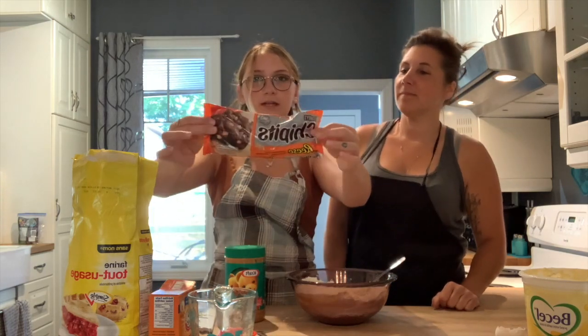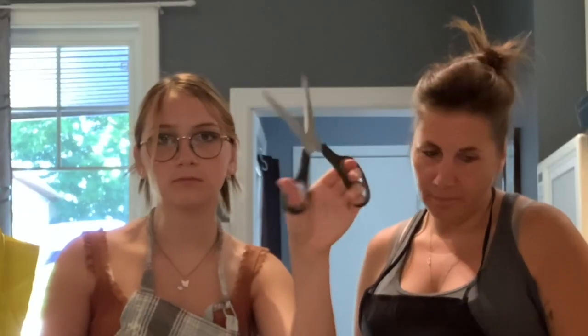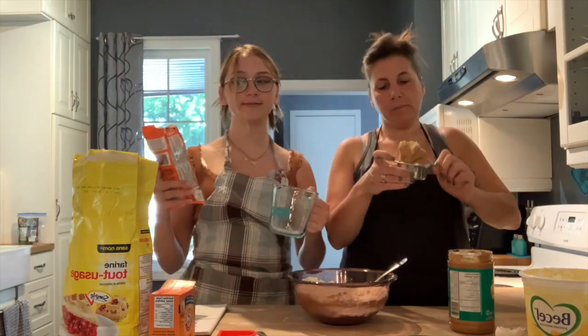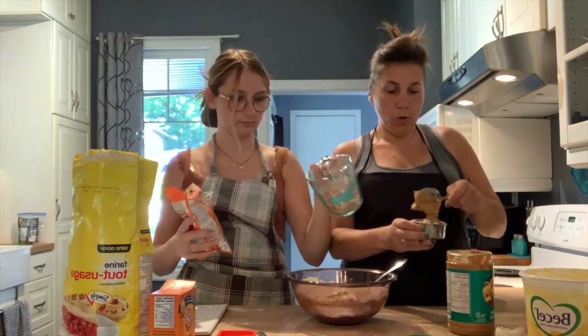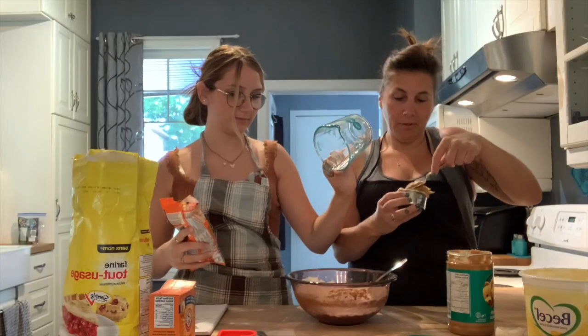Okay, my favorite chocolate is Reese's Peanut Butter Cup. So we got like Reese's chocolate chips. We'll put half a cup. One cup of this. Well, I usually just go by eye and I put what I want, because some people like more and some people like less. So wait, you're supposed to put your peanut butter first, silly. Whatever. Yum. Oh my god, that's so good.